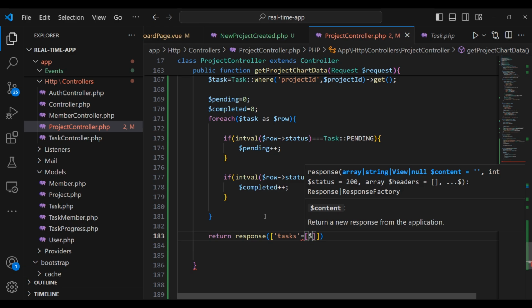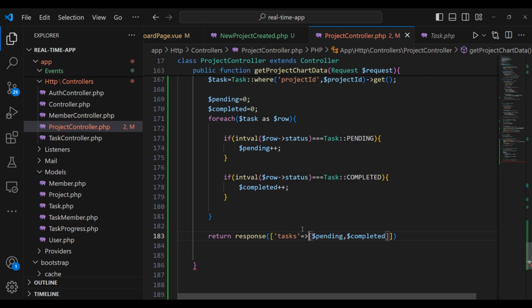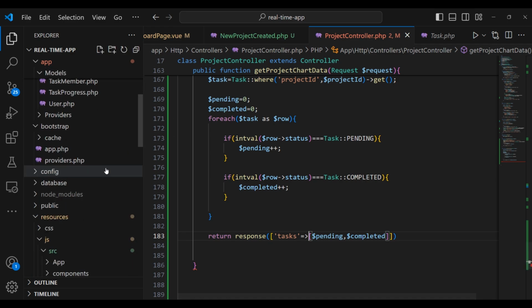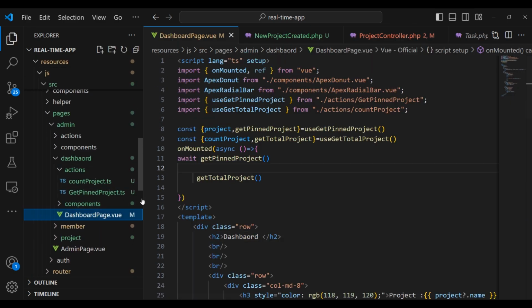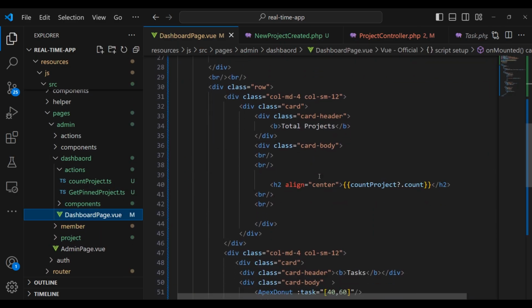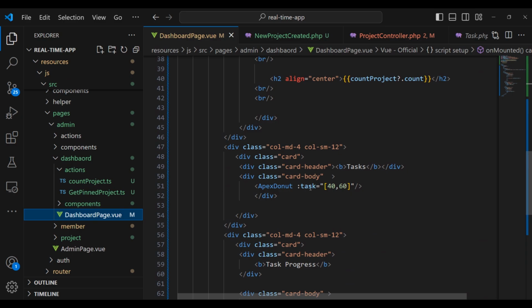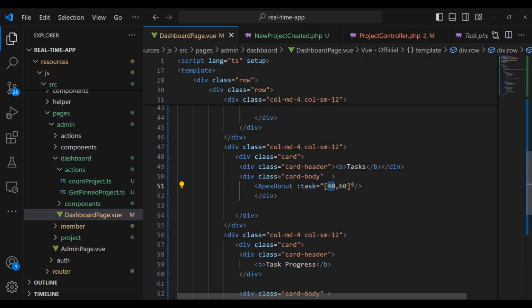The first one we're gonna pass is pending, and the second one completed like this, and then we are going to send the task. Because if we take a look within the dashboard page, you're gonna see for the donut chart, we are going to pass it an array. Right here you can see this is the data that we are going to pass to it.